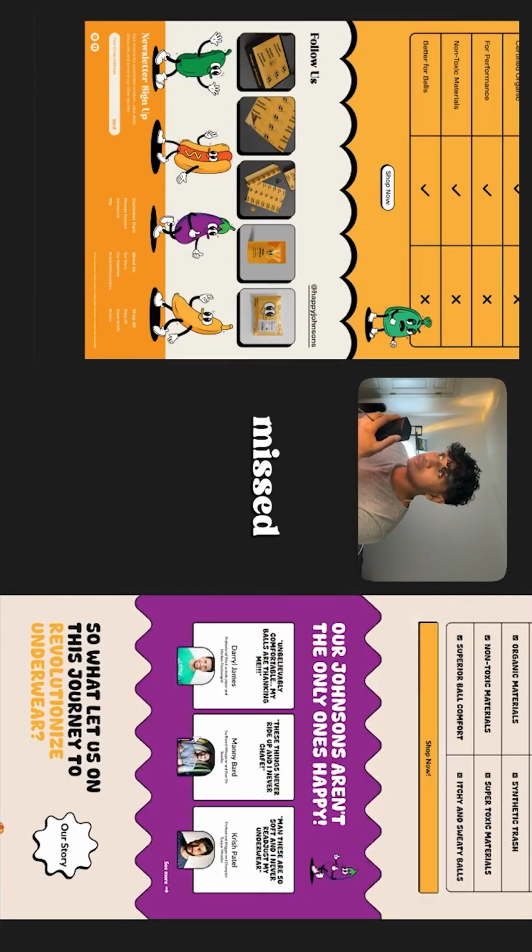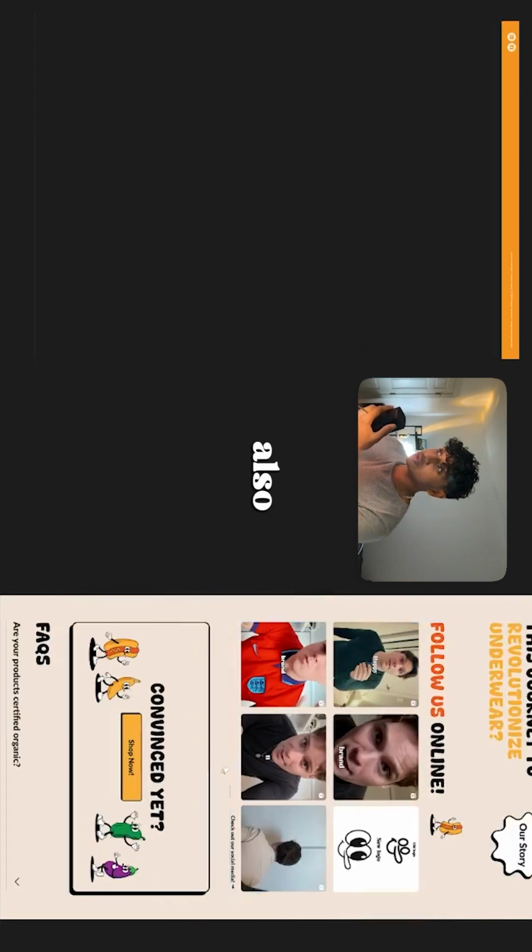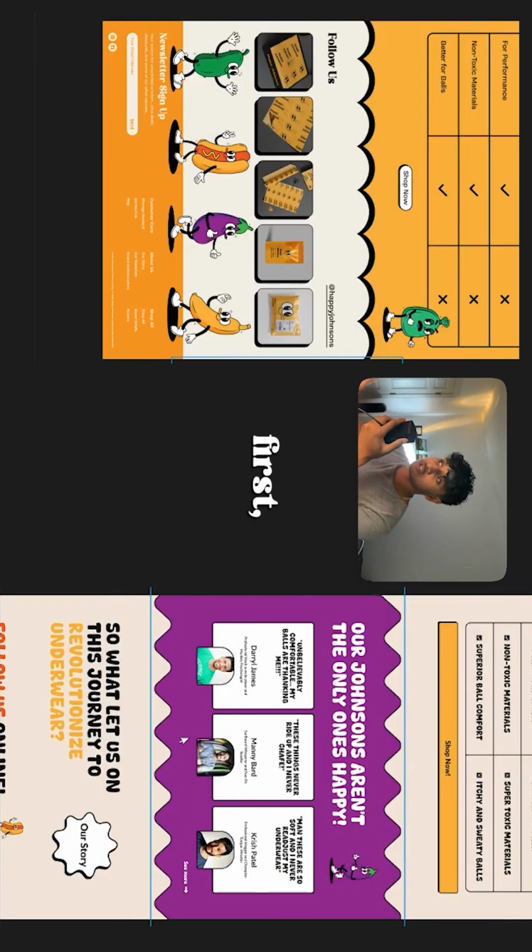A few things he missed is a review section and then also a final call to action section. But first, let me get into the review section. Like I was saying before, social proof is going to be more important than ever. People don't want to just buy something randomly. And especially nowadays, people need at least some sort of reviews to even think about making a purchase. So it's important to have some sort of reviews.